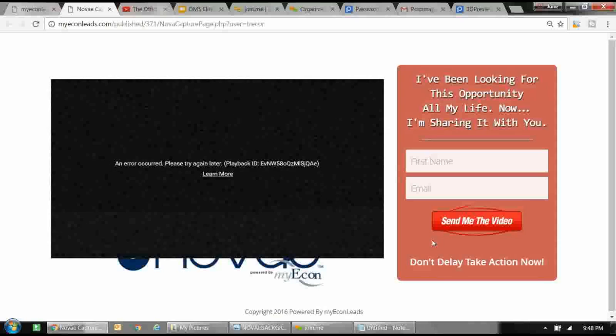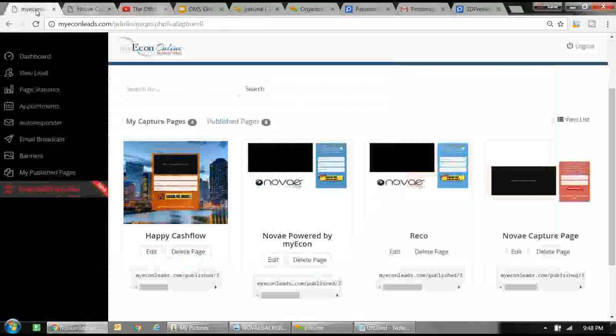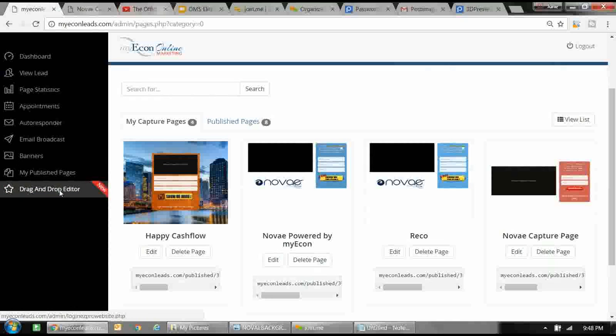And maybe my color that I should have used was blue because the icon here was blue. So let's go back and just kind of clean this up. I'm glad that this actually happened because you need to see what happens when it doesn't go right. So what we're going to do is we're going to go back to our drag and drop editor.